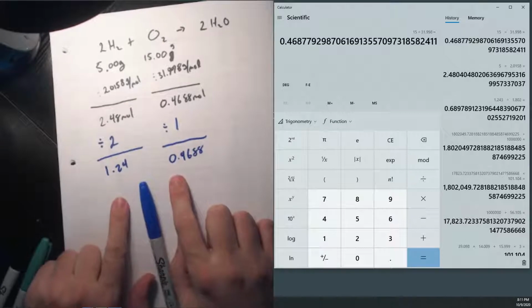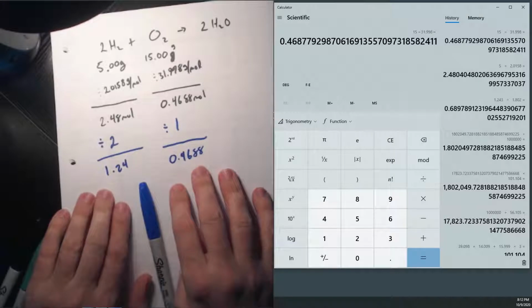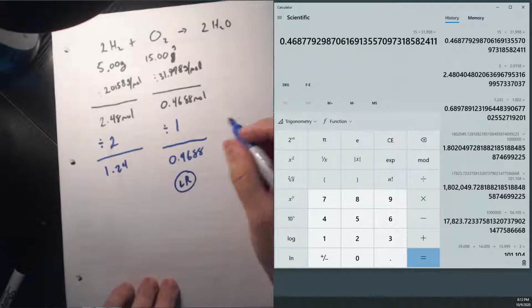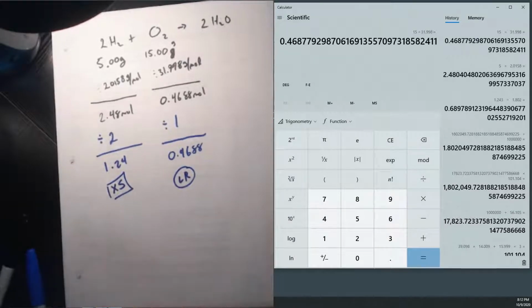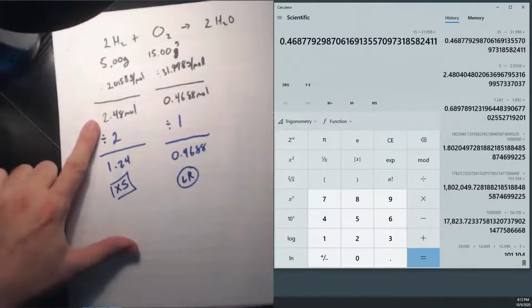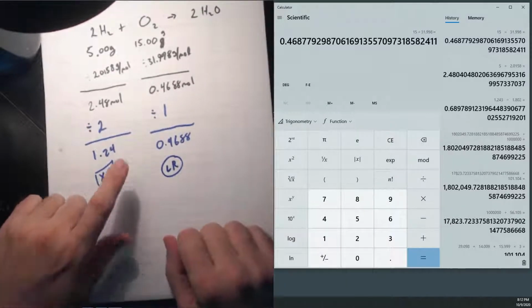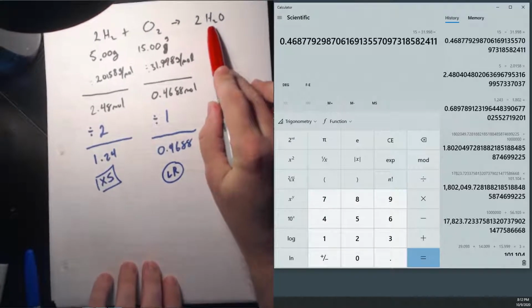So now we see that in terms of the rate at which they get used by the reaction, it's still the oxygen. The oxygen is going to be our limiting reactant, and our hydrogen is present in excess. Okay. So even though hydrogen gets used up twice as fast as oxygen, there's just so much more hydrogen than oxygen that it is still going to be present in excess. So now that we have our limiting reagent, we can go through and find out how much water we can actually make.